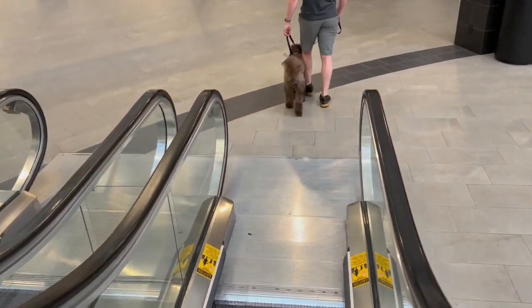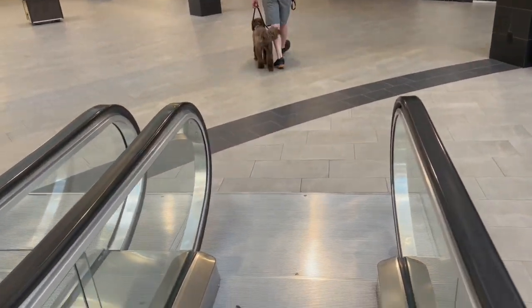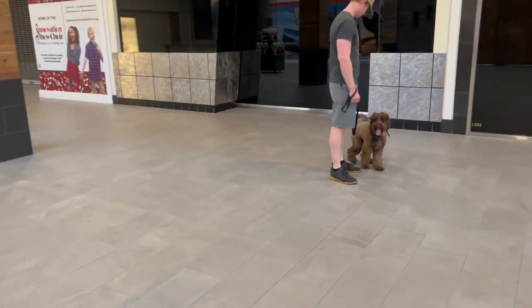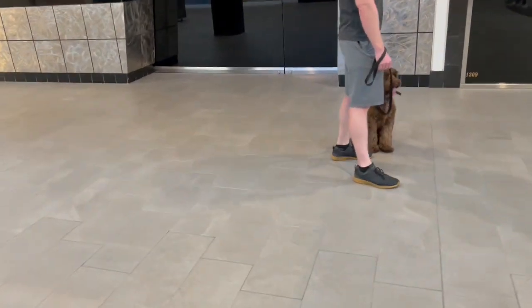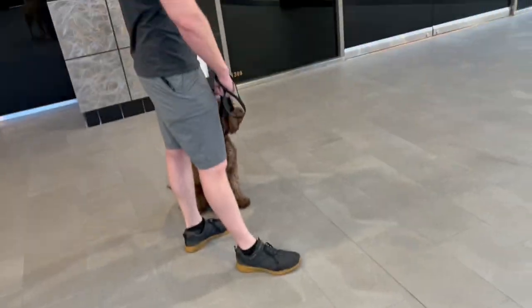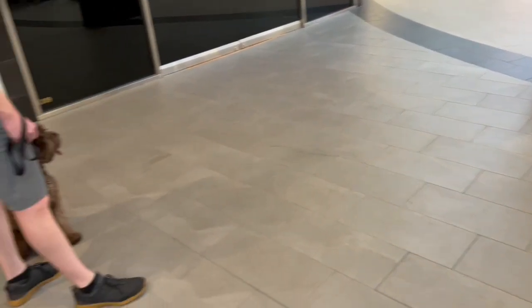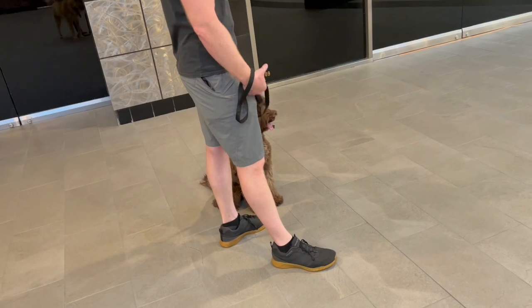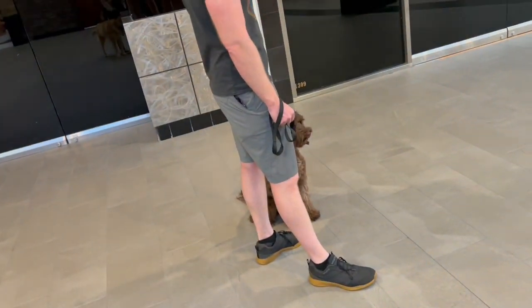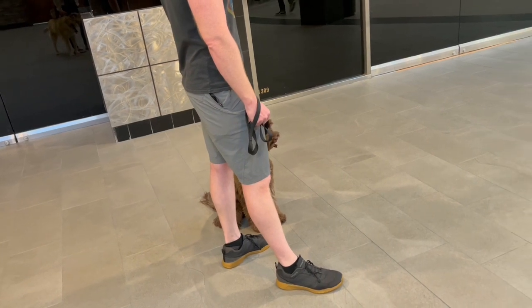So it's kind of funny, he tends to stay in a down and slink off of here. Let's go. So he started walking down a couple of steps to get him to stand up, because we noticed he's so low and his tail drags when all of those escalator stairs meet together, which made us uncomfortable. So we just make sure we take a few steps to make sure the dog is standing up before we go on and off.